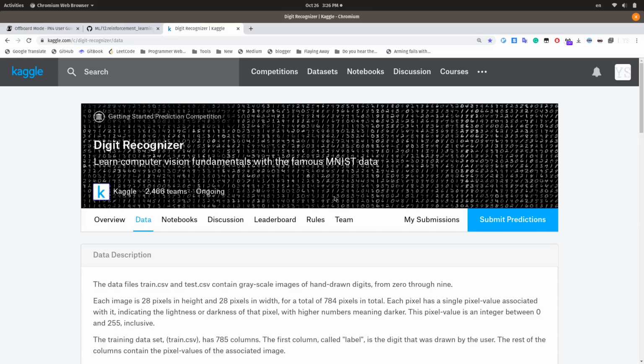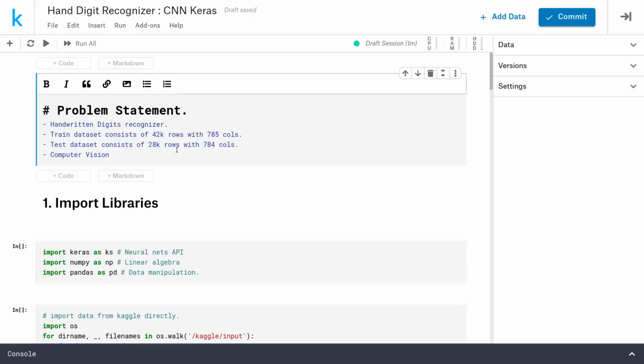I want to show you guys how to make a machine learning model for digit recognition. First things first, I don't want to waste any of your time, so I just copied from some others. Now let's run this model as quickly as possible.